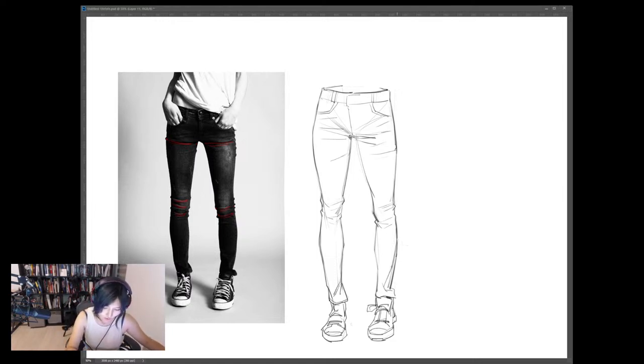Show you how to draw hand and how to copy the letters. So I hope this drawing can answer your question.